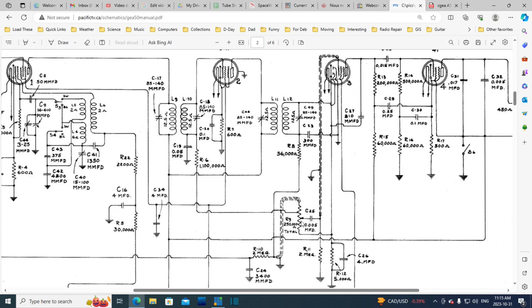Now, how much voltage is over here? That's a good question. So we will track back. So here's the big resistor leading off to the AVC. There's the AVC filter capacitor. We come up here, big resistor. So no capacitor in the way. So DC can make it all the way down through the volume control, even through this resistor, down to ground. That's another interesting connection. So a little leak, and this side would go up in voltage because this big resistor here is not going to draw much current or drop much charge out of this line. So leak here, bias off up here. But the actual biasing of this tube is done by cathode biasing.